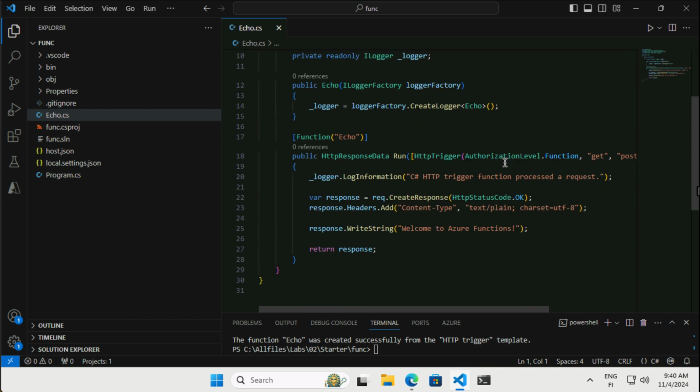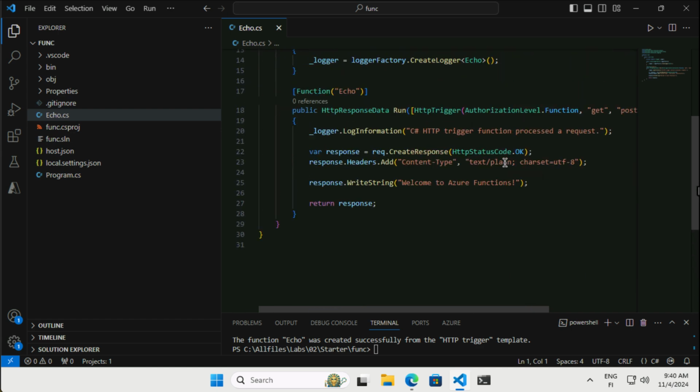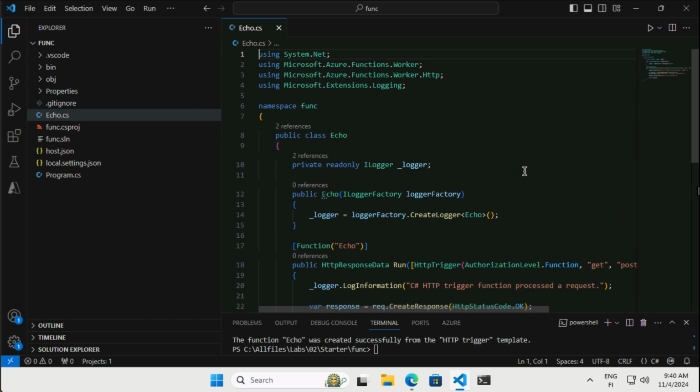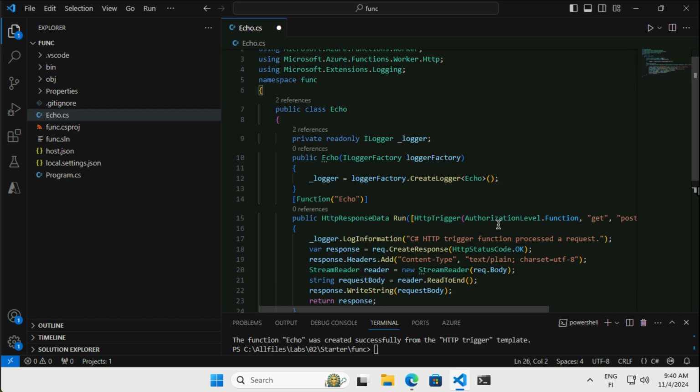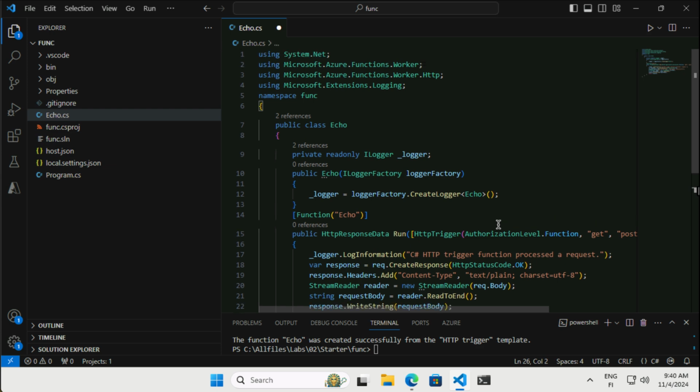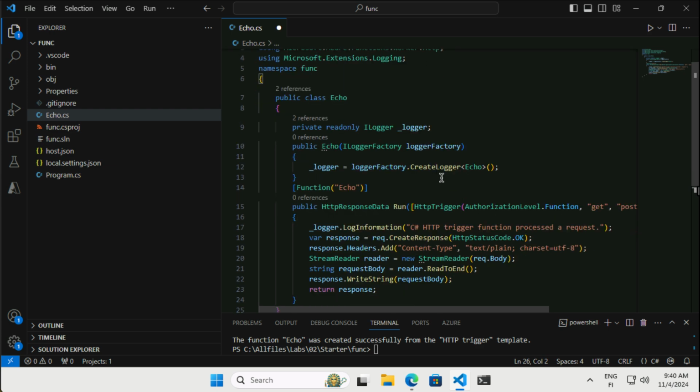This is just the basic stub for Azure functions. So we're going to remove that, and then we're given some code in the instructions to use instead.